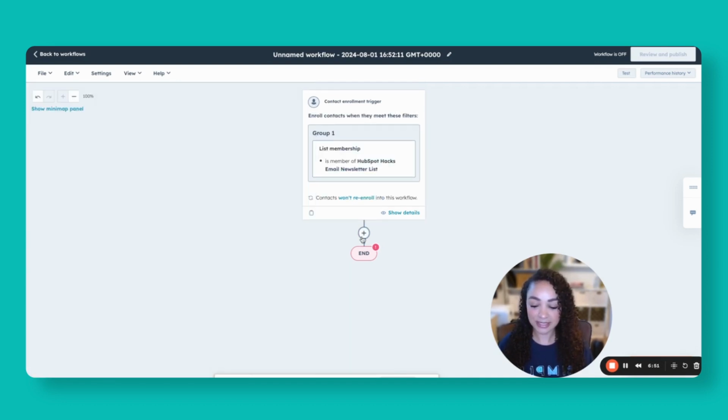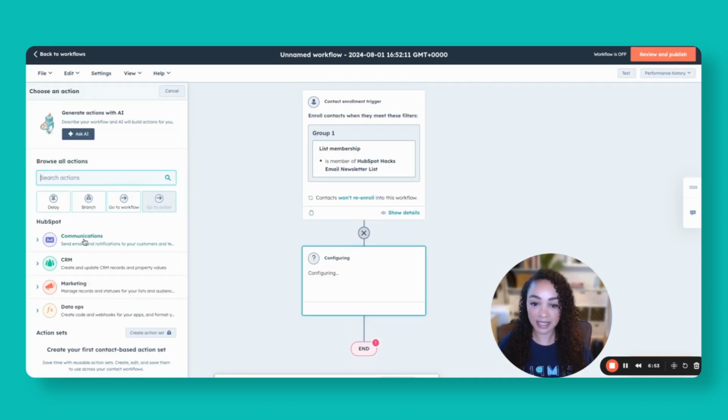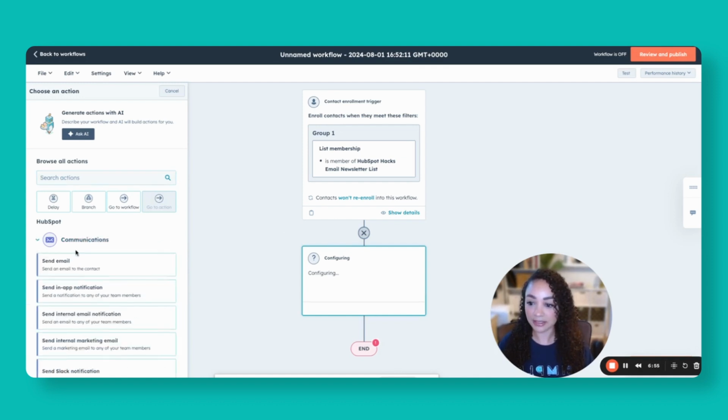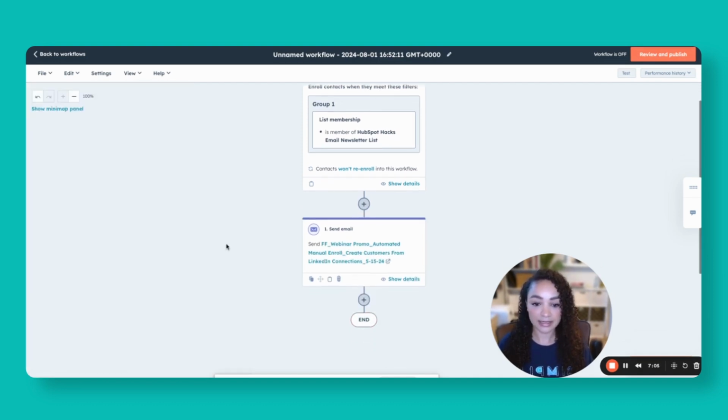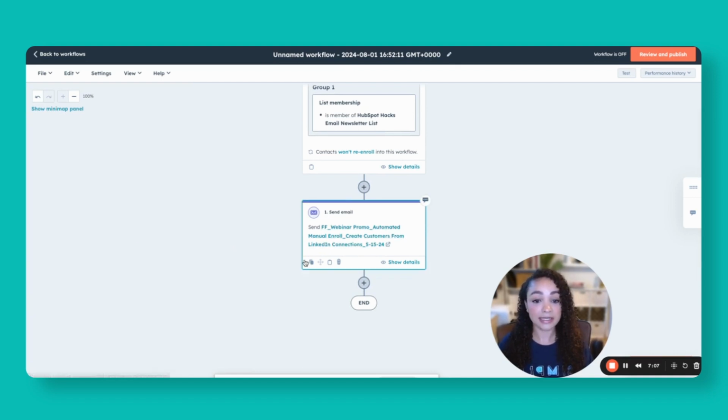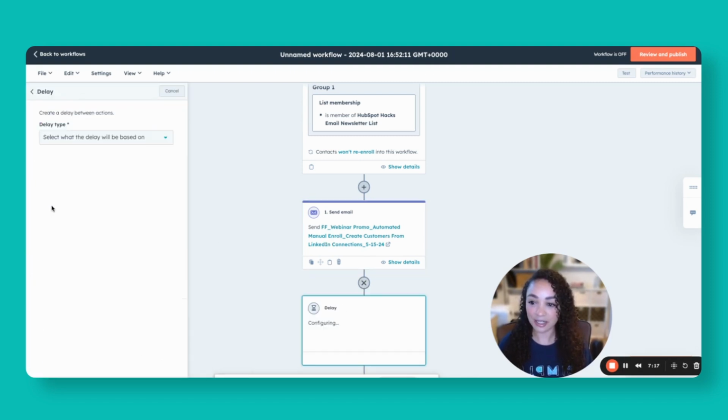So for us, that makes it nice and easy to grab that list membership and go ahead and build this out. And once again, we're going to build in those steps of using our promotional emails here. So we're going to send an email, and I'm going to go grab an old promo that we've got going on and save that. And again, we can create this in a series where we reach out with the different promotions. Maybe it's the same email, maybe it's slightly different. Maybe we use some smart content here. And so we can schedule these out with a couple of delays.